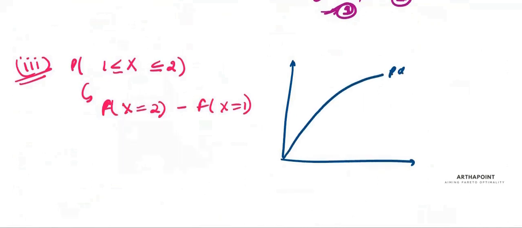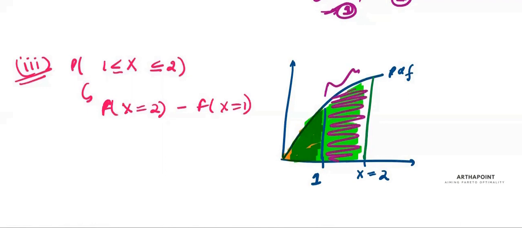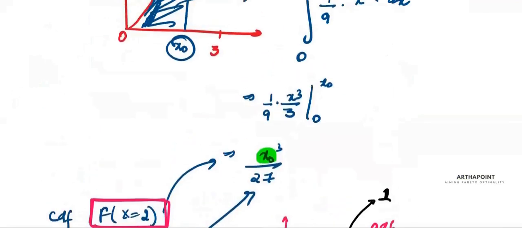If this is your probability density function, this is X equal to 2. So X less than or equal to 2 is this area. Either X is 2 or less than 2. X less than or equal to 1 is this area. Right? So this is what I'm interested in finding, this area. To find this, I just have to find the bigger area and subtract the smaller one, and I will get this. So you will put the value of X equal to 2 in the CDF that you just found out. Then you will put the value X equal to 1 and subtract.